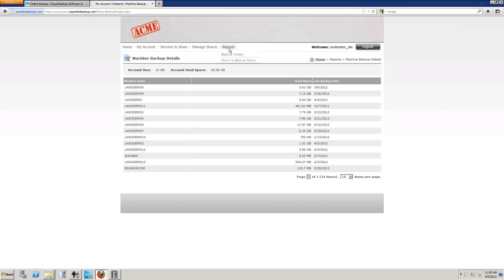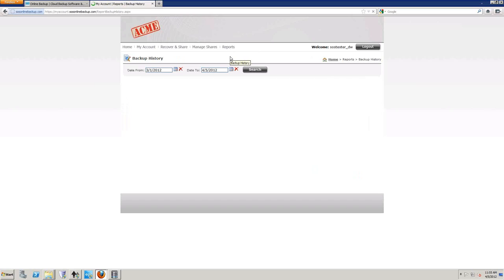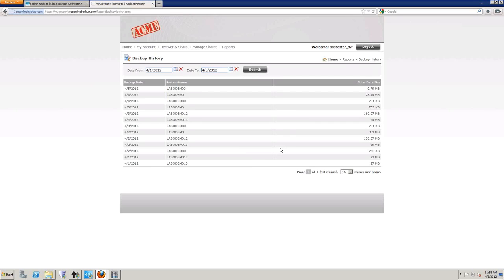There is also a date range search that tells you, based on a certain date and time, about when backups happen for each machine and how much was backed up on that day. And so you can see here we have our machine. Some are listed twice because each day there's been a backup and how much is backed up during that day.